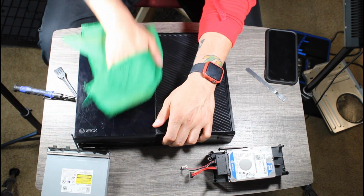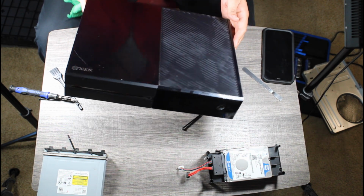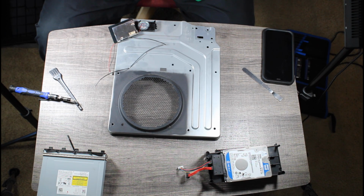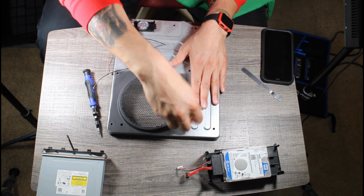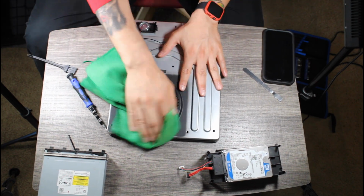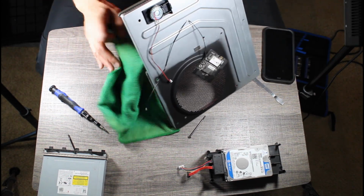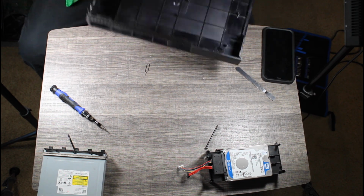I didn't catch it in the recording, but I got off that sticker residue that was in one of the corners of the Xbox. It was driving me crazy. The goal was to make this Xbox like brand spanking new, right out of the box. Unfortunately, there were too many scratches on there for that to happen, but that's okay.